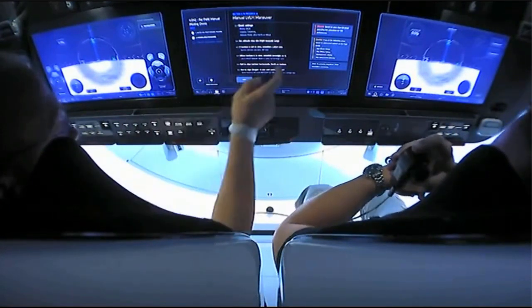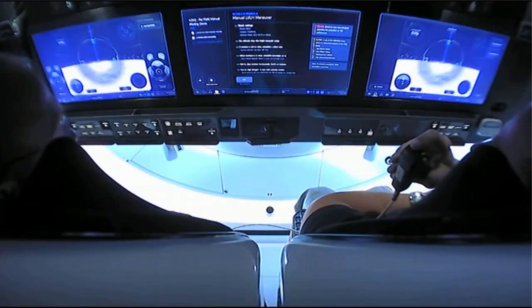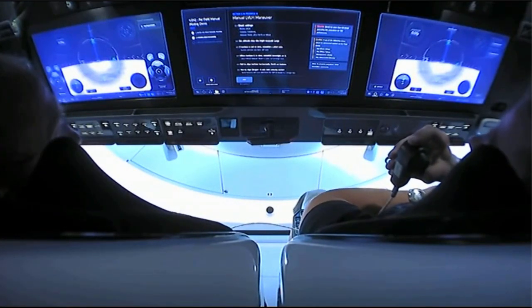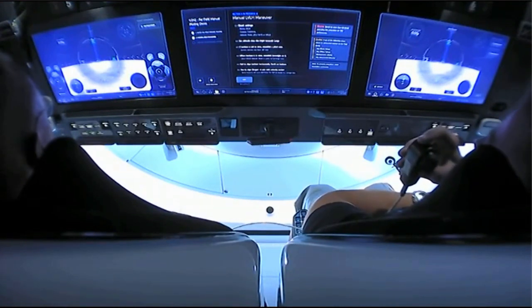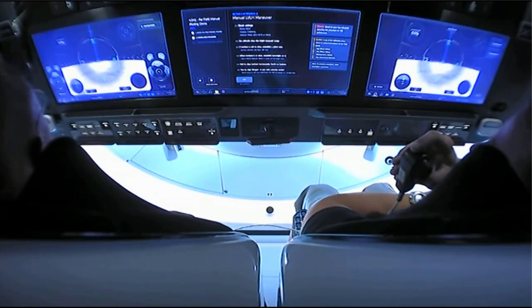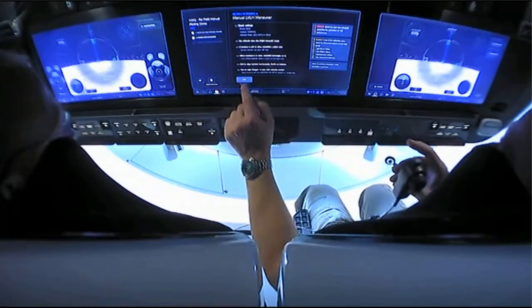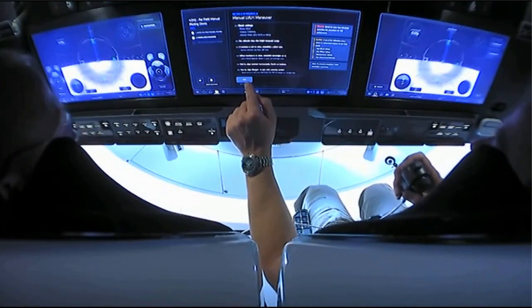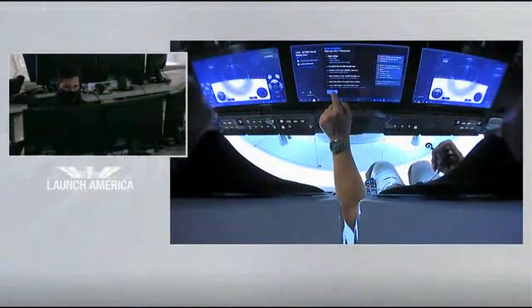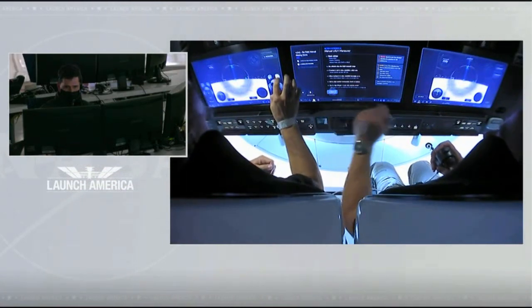SpaceX Dragon for 4.042, we see ourselves down through step 2.6. We'll have some comments on the thermal camera blanking out during the maneuver, which was different from training, but other than that, we think we are ready to move on to section 3. Copy. Yeah, we saw those flickers as well, and we are ready to copy your words and copy you're moving into section 3.